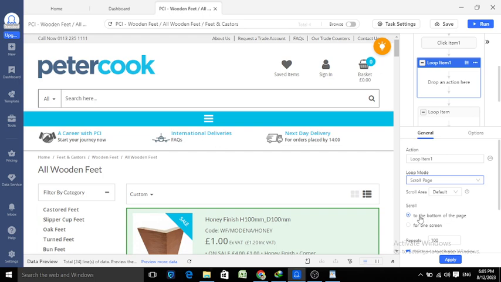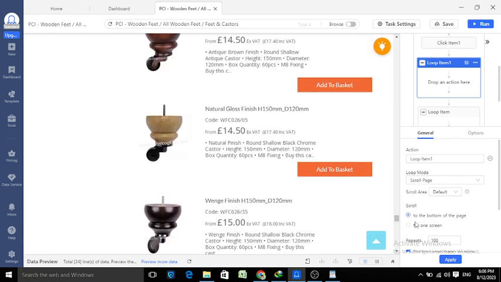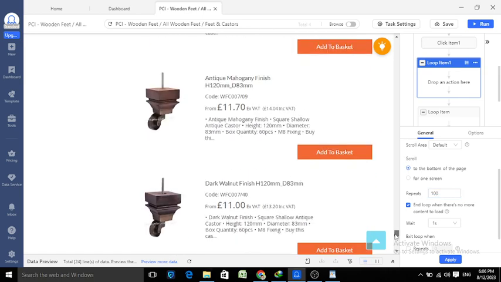So scroll to the bottom of the page, because the next data appears after scrolling to the bottom of the page. As you can see here, it is loading more data. Here you can set the number of scrolls depending on the amount of data.